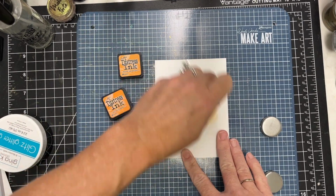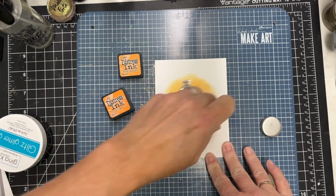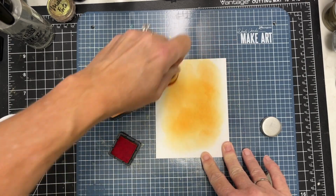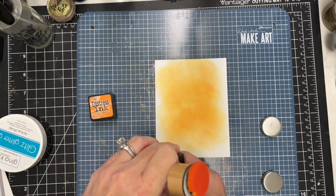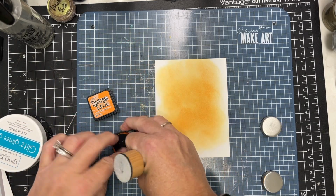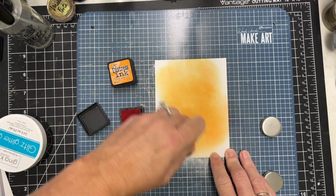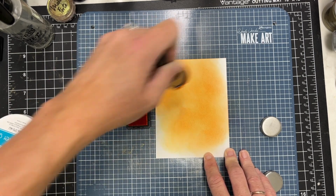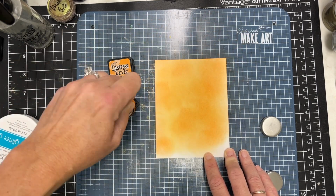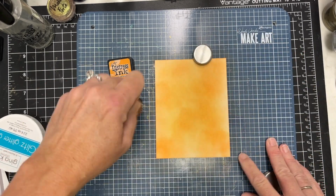All right, I've got some distress ink here, spiced marmalade, and carved pumpkin. This is Bristol cardstock. This is my favorite cardstock for ink blending. And I should say that this is the smooth cardstock. There are two different varieties. I think the other one is called vellum, but that has a bit of a texture to it or different finish. And I definitely want to use the smooth.